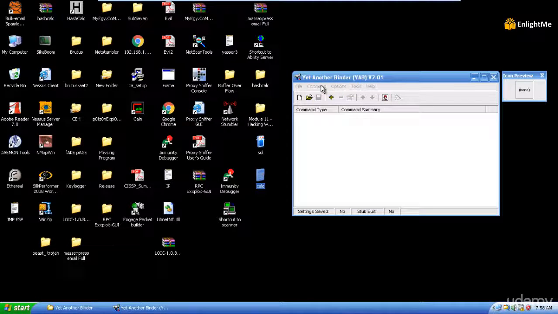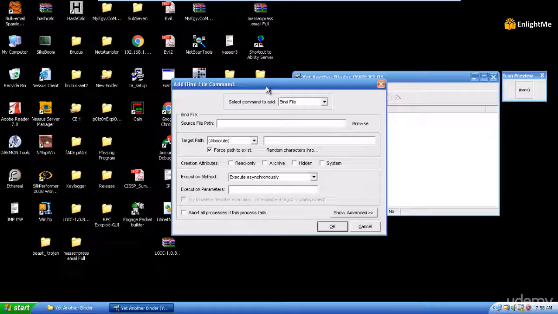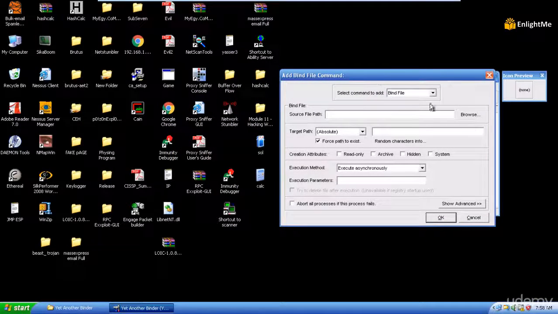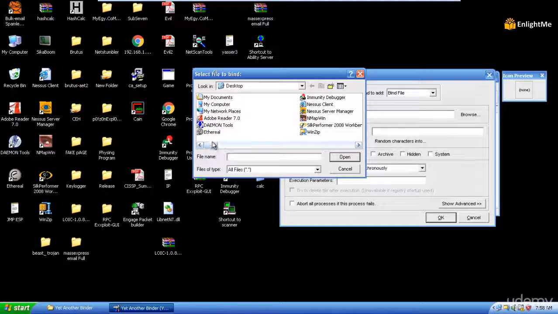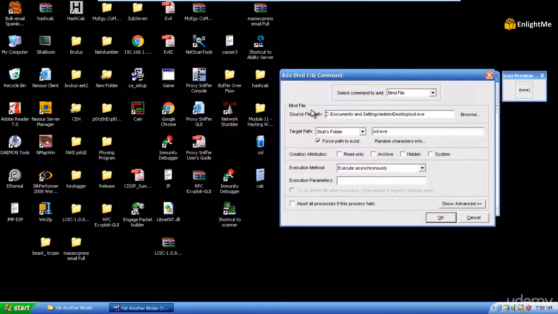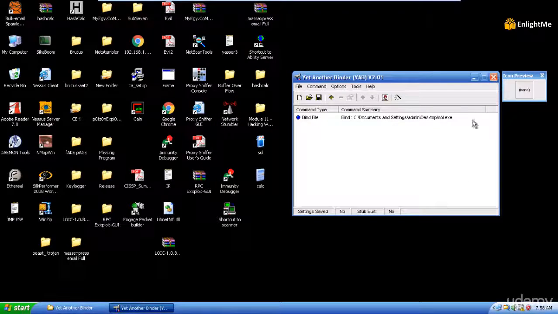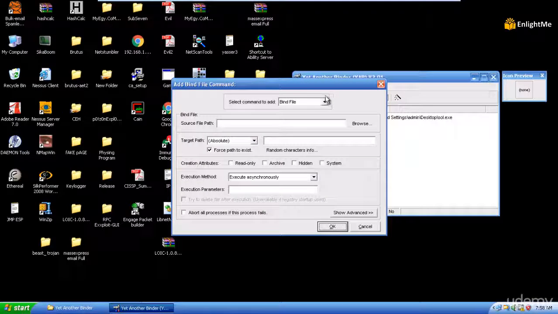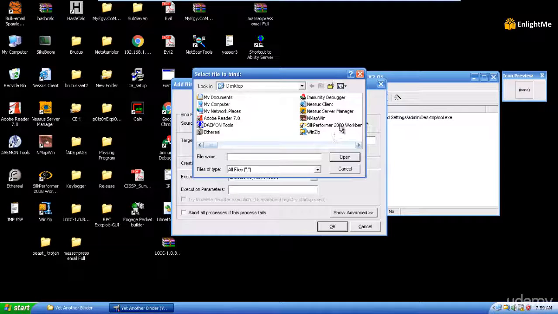So we open Yet Another Binder, click on plus, then browse, and from the desktop I'm going to select program by program. Let me select solitaire first. You can select any one, in no specific order. Click OK, then plus one more time, browse, and select the calculator.